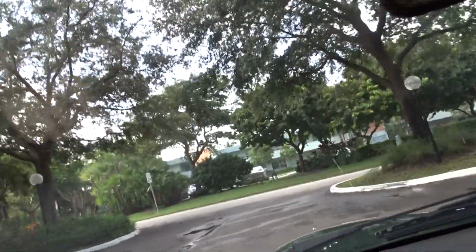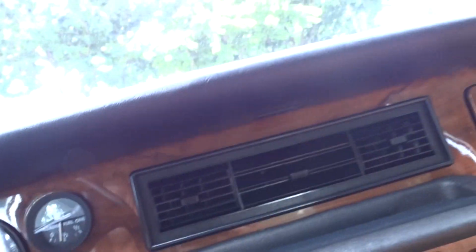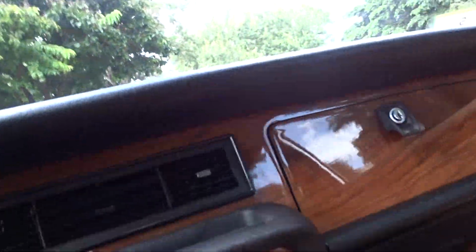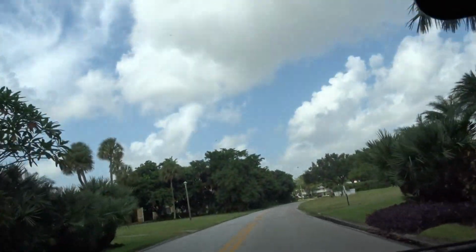The paint is beautiful on it, and it looks original. I know the interior is original. These seats are leather, and they're still soft. And if this had a ton of miles or it wasn't cared for, some of this wood would be all cracked up on it. And it's not. Something would be up with this, but nothing is. It runs just great. There's no problem with it. It's got plenty of power for a little 4.2 six cylinder in it.